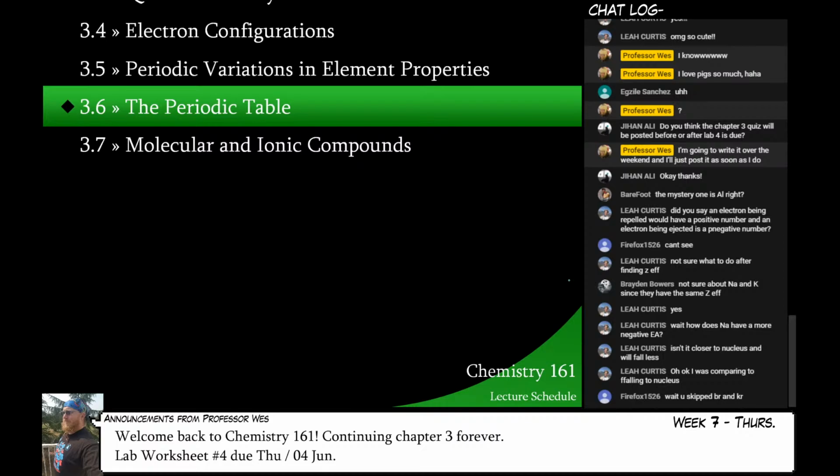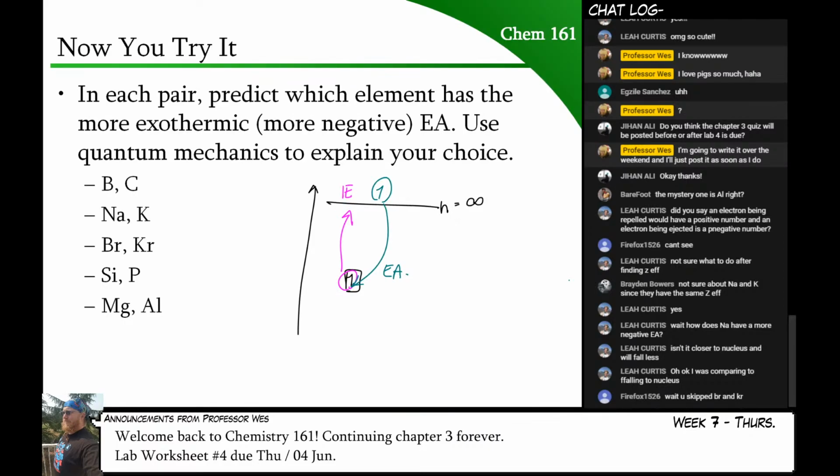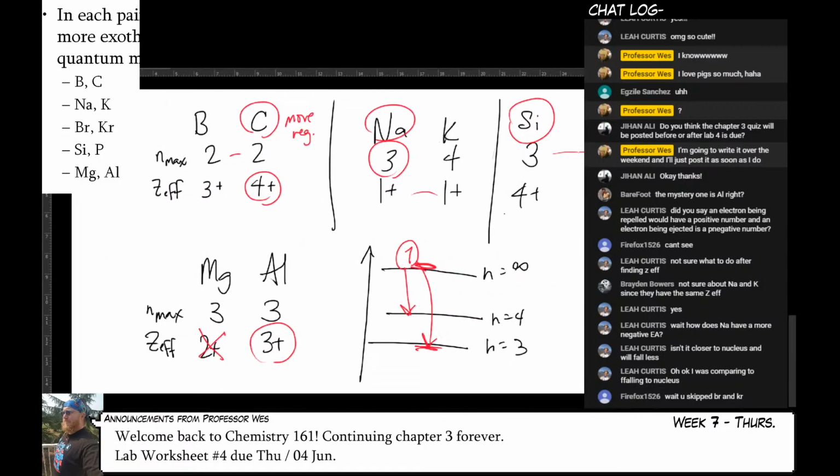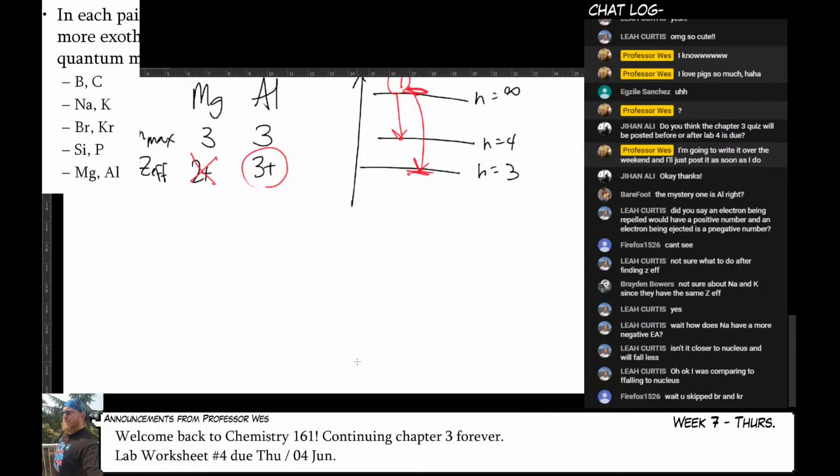Did I skip 2? Oh, I did skip 2. Look at that. I didn't even see those 2. I don't know what I was thinking. Yeah, I totally did skip them. I apologize to all bromine and krypton fans out there. Superman's like, no, go ahead, skip it. I don't care. But Superman sucks, so we'll go back and do krypton.